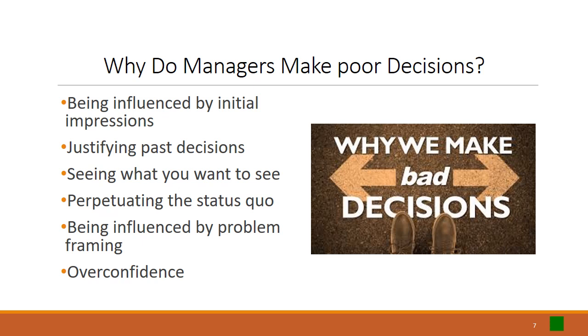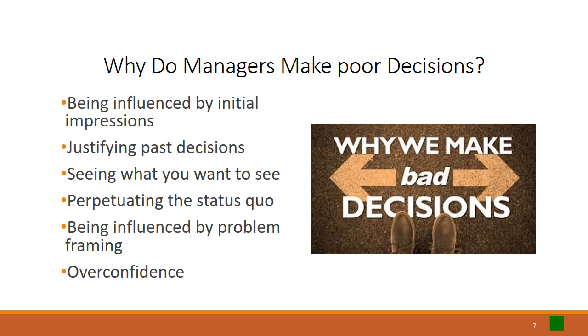Think about an organization that forecasts next year's sales based on last year's sales. But unfortunately, it can also lead to problematic decision making. The second one is justifying past decisions. Managers can fall into the trap of making decisions that justify what they've done in the past, even though those decisions are no longer valid. This is why money often seems to continue going into projects that are no longer succeeding. Managers are actually trying to avoid loss instead of achieve gain.